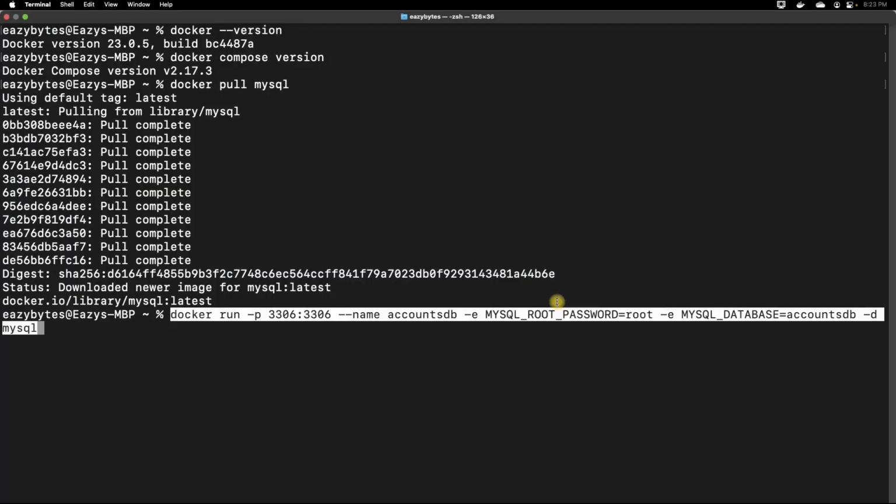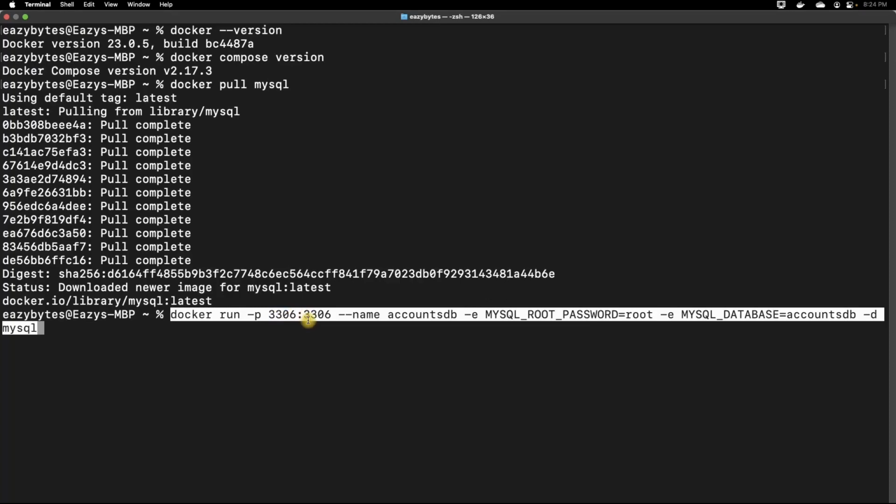The command that I want to run here is docker run -p. The p indicates port, meaning on what port number I want to start my MySQL database. The very first port number, 3306, indicates that using this port number I want to expose my MySQL database to applications which are deployed outside my Docker network. Whenever we create a container from a Docker image, it will have its own isolated Docker environment, and unless we expose the service with this very first port number, the service will not be exposed to the outside world of the Docker network. That's why we need to make sure we mention 3306 here.